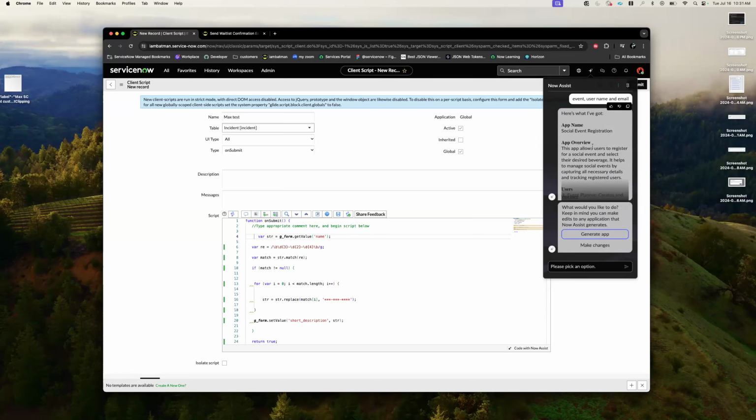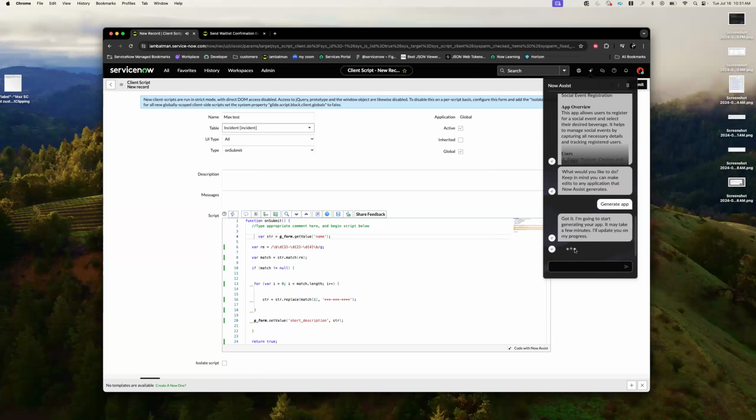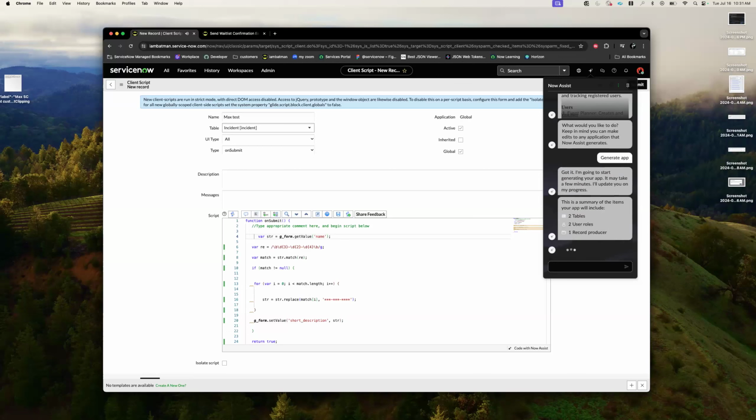Social event registration application gives an overview, and now I can hit generate app. It's going to create two tables, two roles, and one record producer.